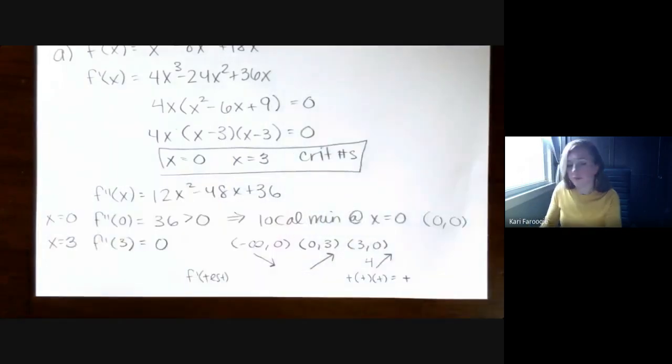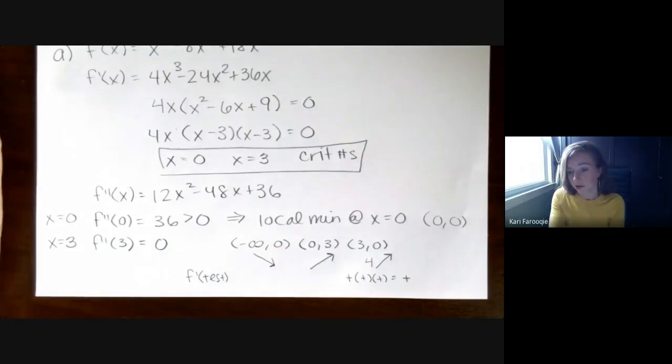Most of the time, you'll find that when your second derivative test fails, it's because you didn't actually have any extrema at that value, especially for polynomials. So in this case, you had a local min at 0, but we don't have any sort of extrema occurring on the interval from 3 to 0.